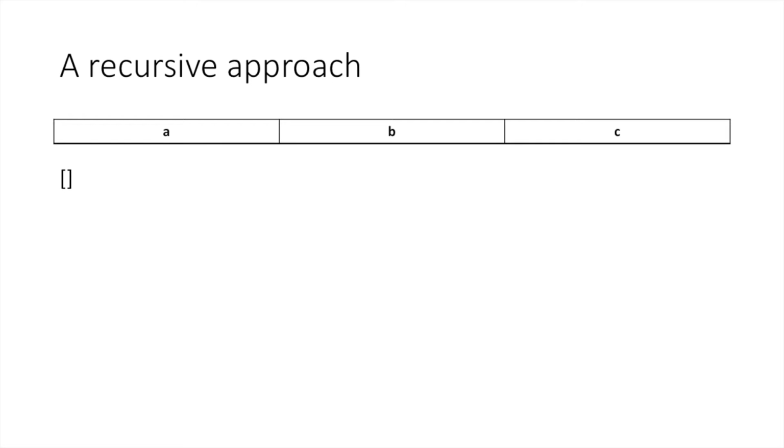All right. So we'll go through a recursive approach for computing permutations of any given string. We'll go with our example of A, B, and C. Here we have three choices. We can pick either A, B, or C. So we'll go through each of these choices. First we'll pick A. Now we are left with two choices. Either we can pick B or we can pick C. We'll go with B, and now we have only one choice, so we have to pick C, and that gives us ABC.